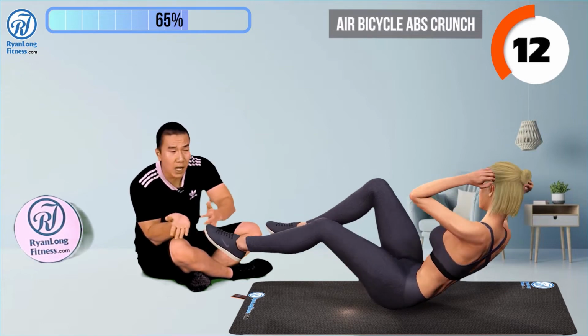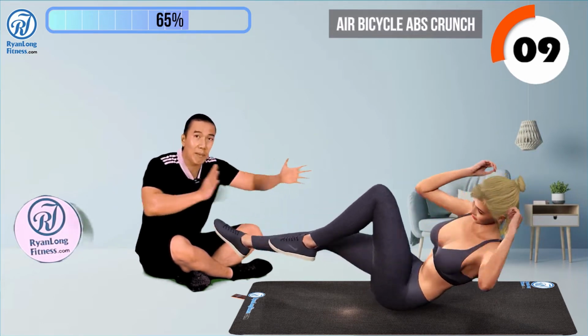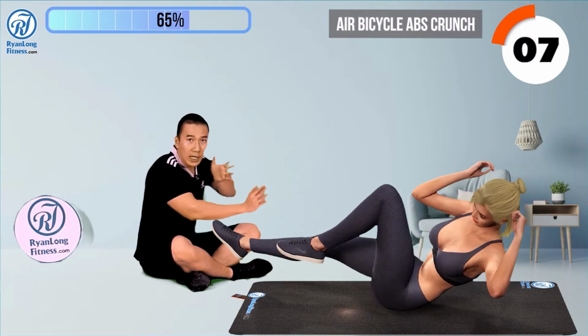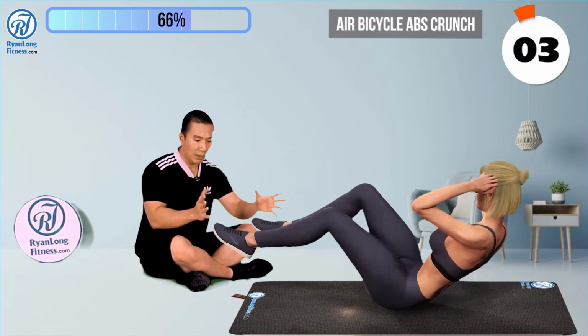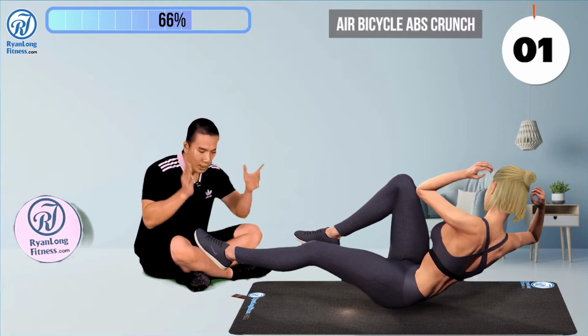Take care not to let your back fall back too much. Take care not to let your feet touch the ground. Try to do it, it's almost 30 seconds. 3, 2, 1, rest time.